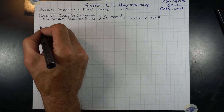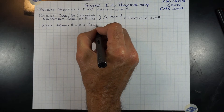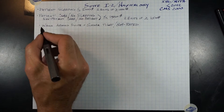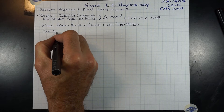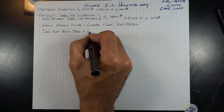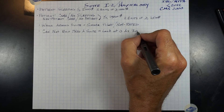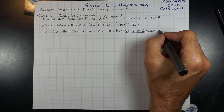The walls around a suite shall be smoke-tight — this is not rated, just smoke-tight. It is easy to create a dead-end corridor using a suite if you're not careful. You cannot exit through a suite; you're not allowed to exit through a room, and that is the best way to think of a suite: just a room with a bunch of rooms or areas within a space.